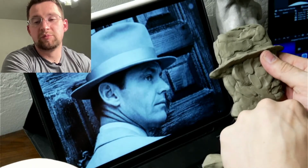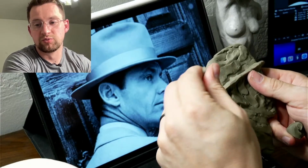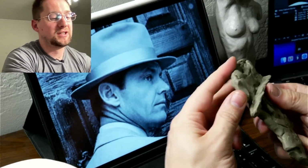I've only recently been sculpting in clay, but I've been sculpting digitally for years. I was really surprised how well the concepts transfer. Have you tried sculpting digitally? I've tried just a little bit.